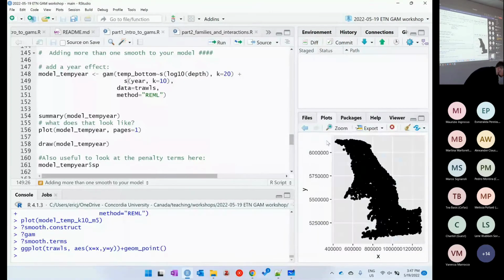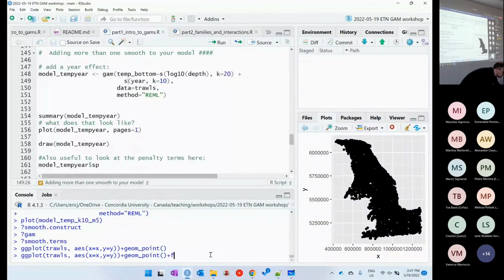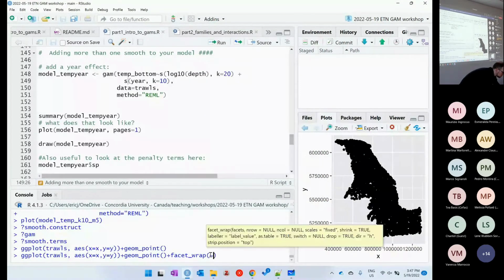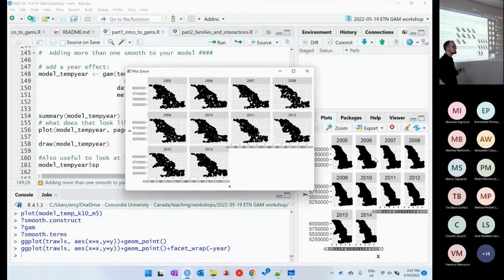Fingers crossed this works. There we go. So it's got pretty comprehensive coverage, and gives you a sense of the yearly variability. Let me show you what this looks like on a year-to-year basis. This is a random stratified design, so we're sampling pretty similar areas across the whole time. This is the whole coast of Newfoundland and Labrador, or partway up Labrador, so this probably spans something like 1,000 kilometers vertically. And you'll notice they're sampling the same points pretty consistently from one year to the next.